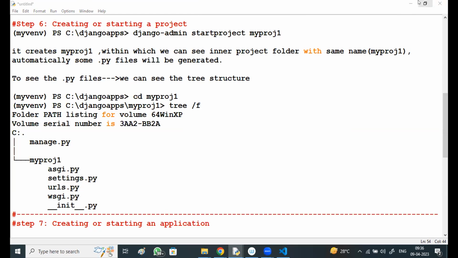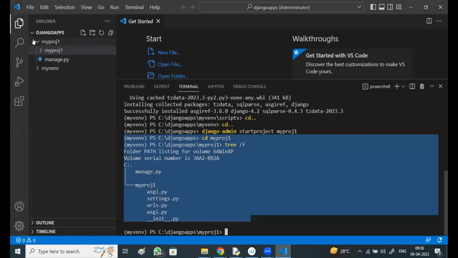What is manage.py? One more thing you need to understand in your project. Whenever you create this project, if you open the inner project folder, manage.py is compulsorily created there. If you want to start the server, give a request, or perform anything, you do it using manage.py only. In the upcoming steps, everything requires this manage.py file.